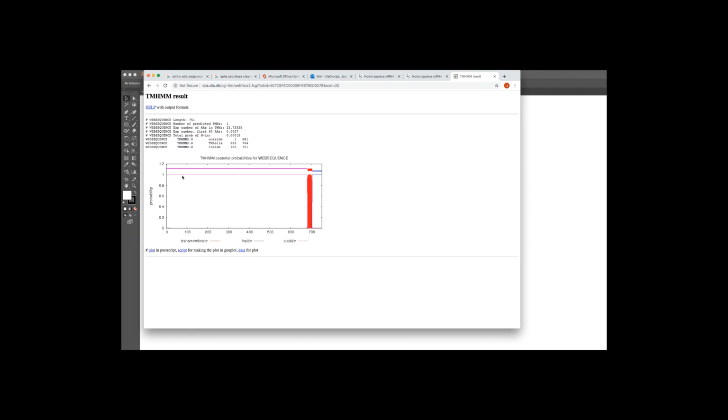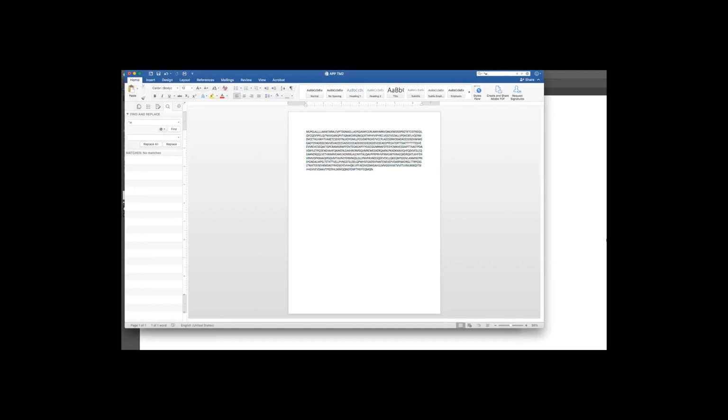So the pink represents part of the APP molecule that's actually inside the lumen of the organelle, of the vesicle, and then the red is the transmembrane domain, and then the blue is the tail, the C-terminal. And I stared at this for a while and I realized that the important part here is that the TM transmembrane, they say helix, is from 682 to 704. So if we go back here, 682 to 704. And of course we have to find that somehow, which isn't that easy to do.